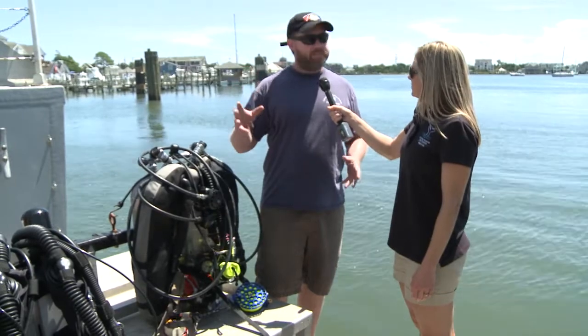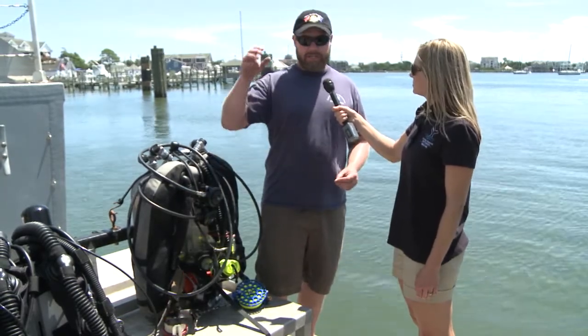All right, well, that's great. So the foremost thing is that we don't want to damage the shipwrecks. There's been a practice in the past where people might anchor on them. We don't want to do that. We don't want to put the pressure of the boat tearing up that resource. So what we do is we have a small light anchor attached to a line and a big float or ball on the surface. And we toss it over the side of the boat when we're above the wreck.